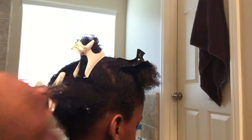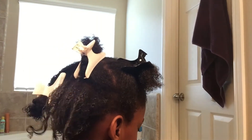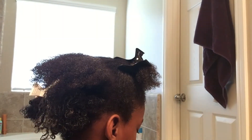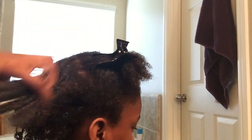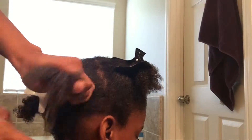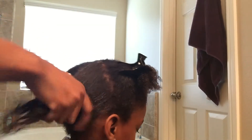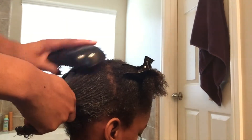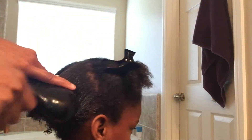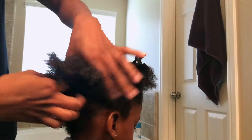I'm showing you here how I apply it in her hair. If you take a closer look at the back of her hair and the sides, it's very broken off. So I'm actually trying to restore that — I'm allowing her to wear her hair out in the summer instead of having it pulled back or in ponytails.